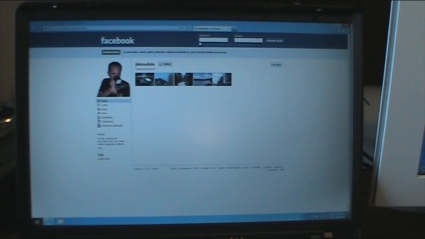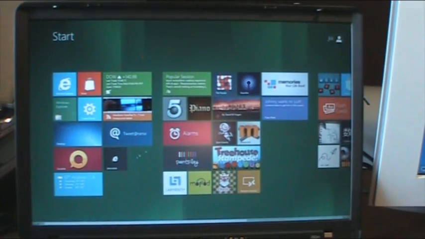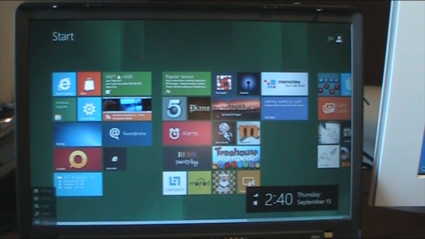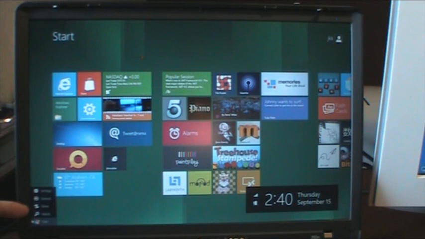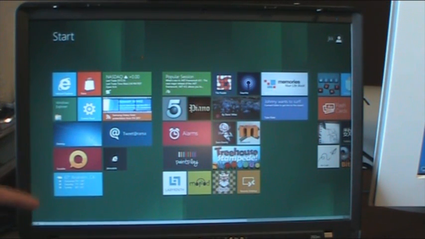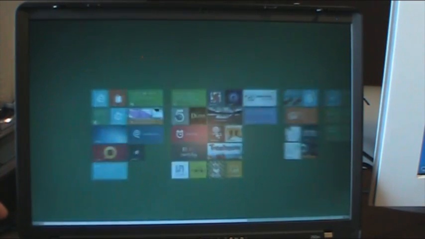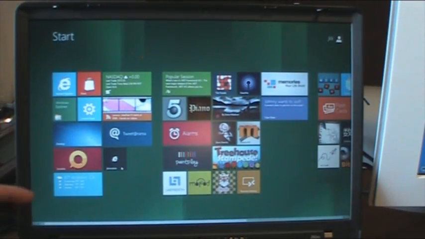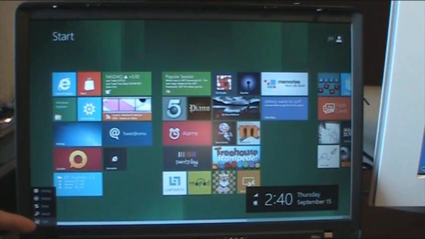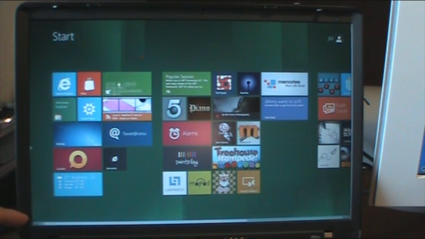But let's go back to the Metro. Oh well, this is also a difference on tablet. On a desktop, with mouse use, you actually get this kind of menu. So the start, search, share, devices and settings, they are all like this. So you just bring your mouse to the corner and it opens. And here is how you switch between. So just like that. So no dragging from the side with the mouse. You have to actually bring the mouse there to the corner to make that happen.